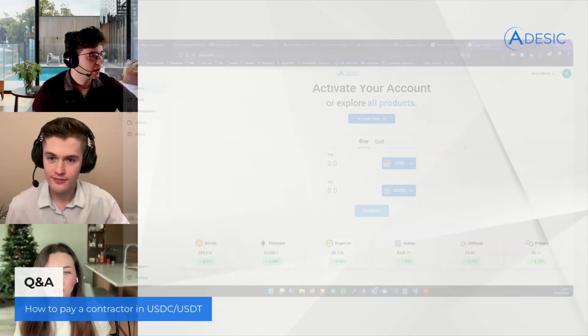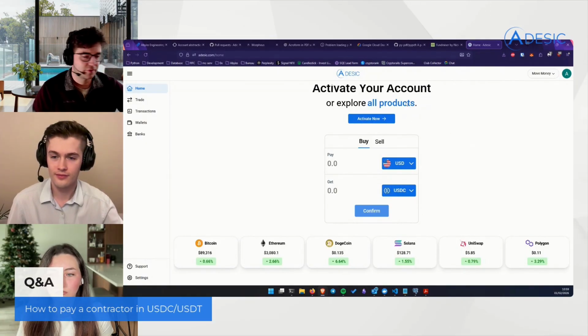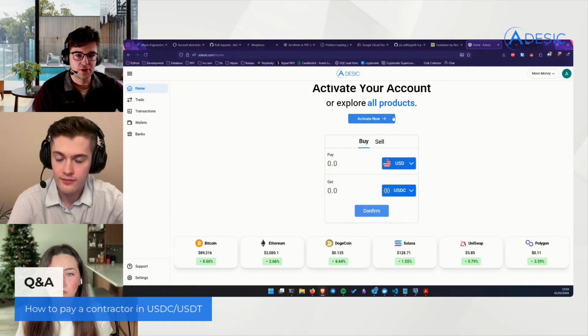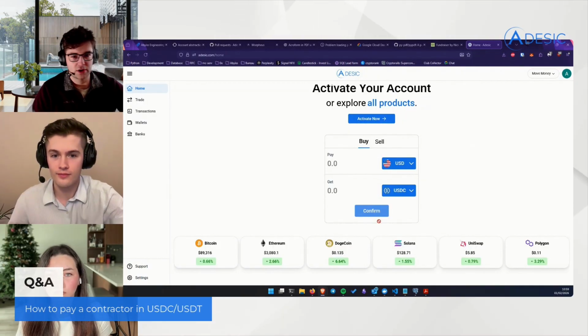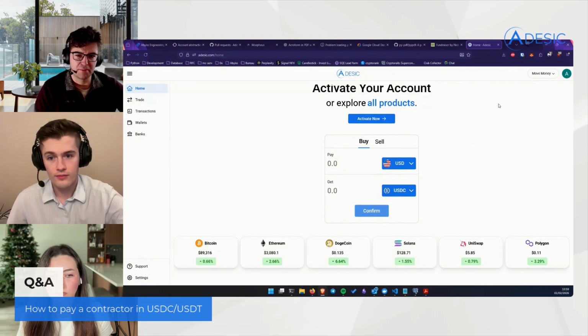All right, so here we are. This account isn't activated, but for demonstration purposes, anyone can see this. There's a couple of ways to get to the trade widget. The trade widget is by default on the home page. There's also a little button up here on the top left, but people have also asked for a move money button just to make it obvious, so we added that up here. They all lead to the same place.